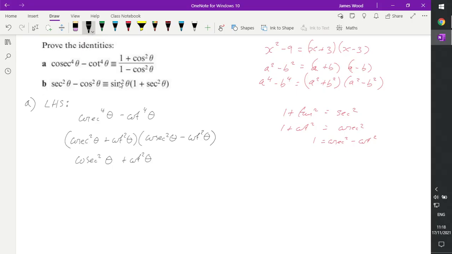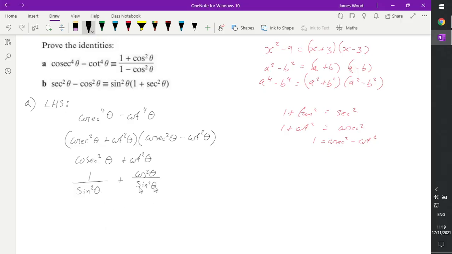I suppose the thing to spot here is that what I'm aiming for has only got cos theta in it. So I need to try and change these functions to talk about cos theta instead, if I can. Well, cosec squared, remember that's 1 over sine squared theta. So we can easily change that to a cos squared in a minute. Plus cot squared, that's 1 over tan squared. So I could write that as cos squared theta over sine squared theta. That's our identity from before, but flipped upside down.